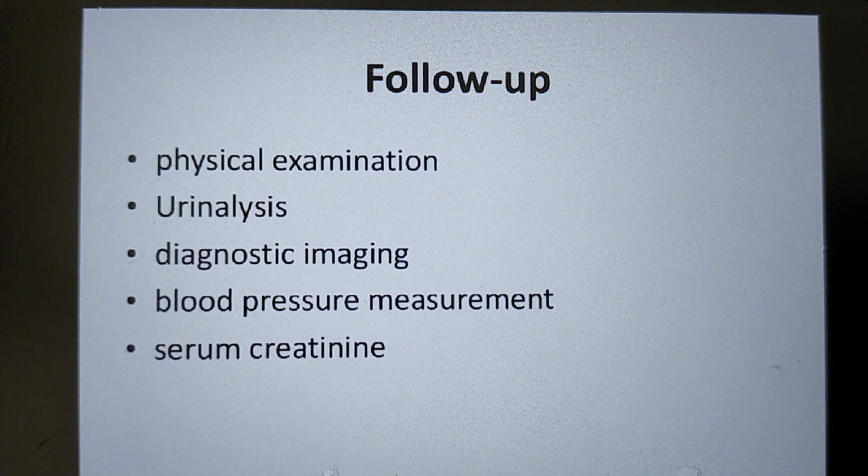In these kinds of cases, if the patient is not stable or requires multiple blood transfusions and has persistent hematuria, we will want to have a repeat imaging for the patient. Another thing, if patients have a grade 4 renal injury with disruption of the collecting system, where there is urinoma collection, we also want to repeat another scan to see whether there's an increase in the urinoma collecting around the kidney.